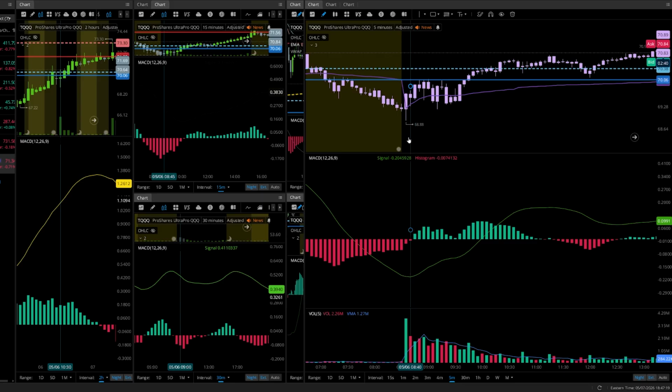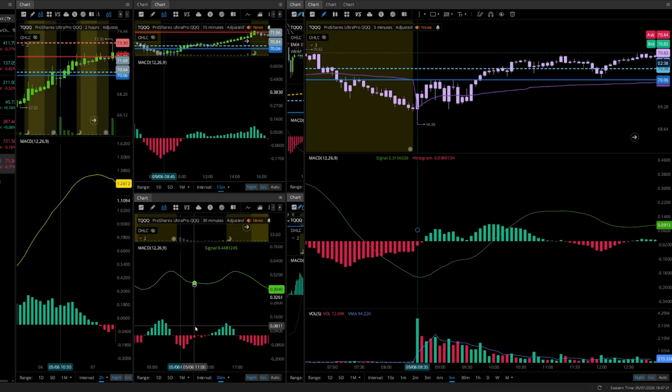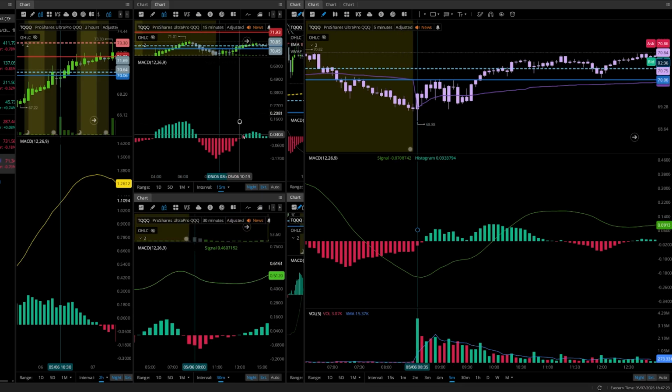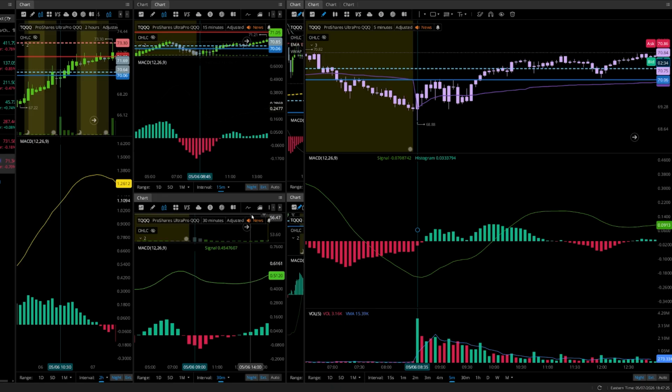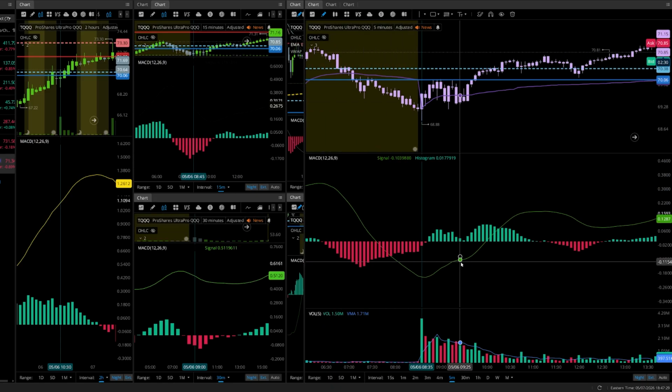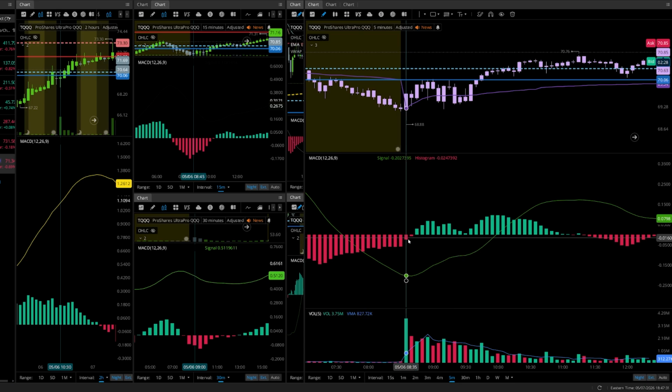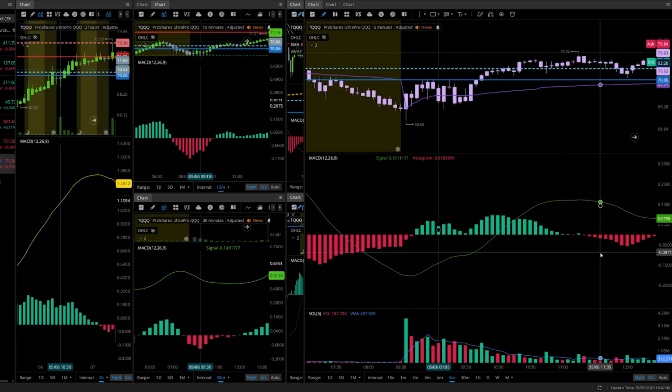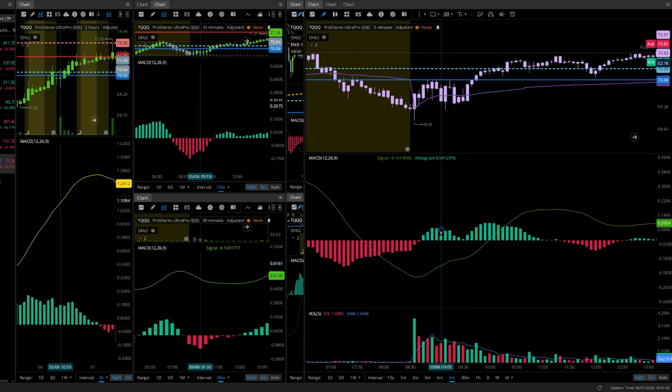Right when the market opens, literally the first 5 minutes of the market, what do we see? 30 minutes going down into the red, 15 minutes going down into the red. So now we want to wait for the 5-minute to be going down. Okay, not happening yet. Look, going up, up, up, up, up, up, taper, starts to go down. So right there is potentially an alignment channel forming to the downside.